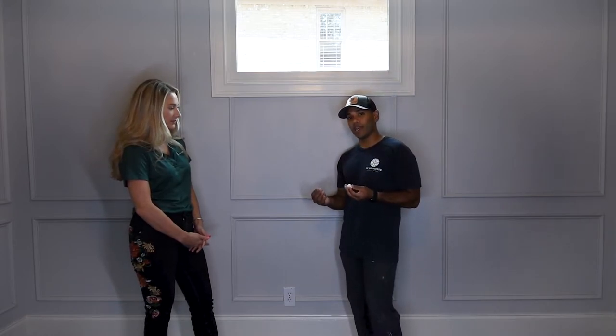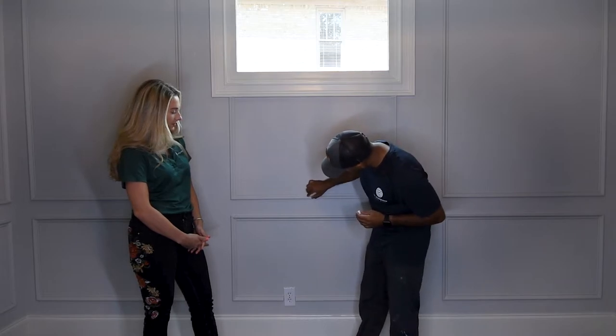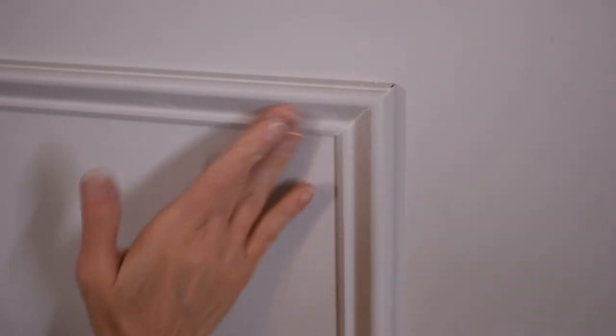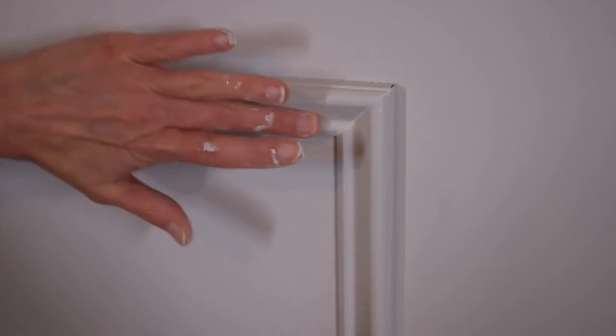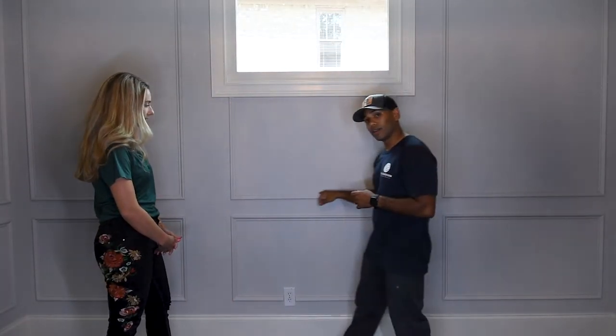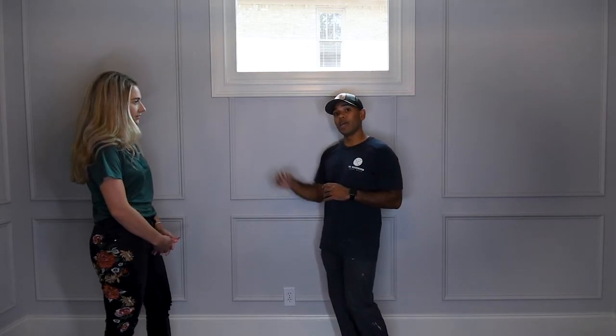Some tips and tricks: we use painter's putty. You can see your hole right here — you make a little ball, come through with your finger, and it covers it right up. You can use the same painter's putty on the corners to make your seams really smooth, or you can do caulking. Finally at the end, you put a thin strip of caulking around the insides and the outside, that way there are no gaps visible, and you come back with touch-up paint and everything will look great.